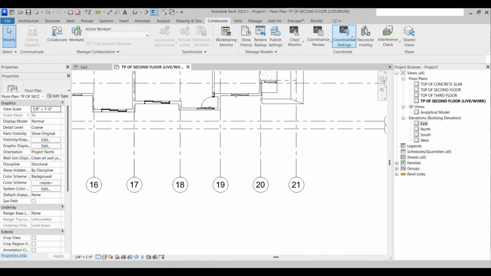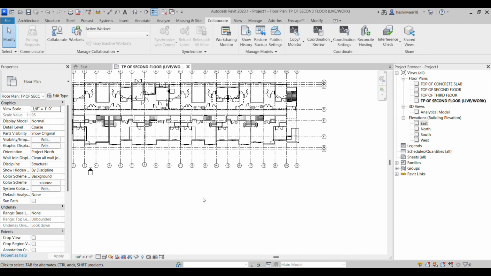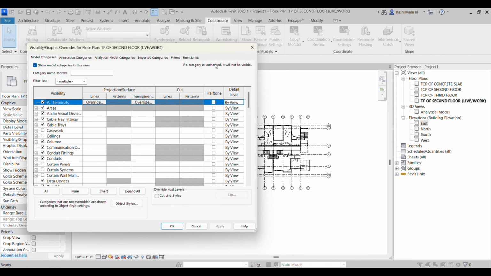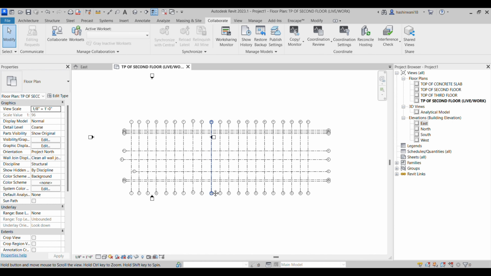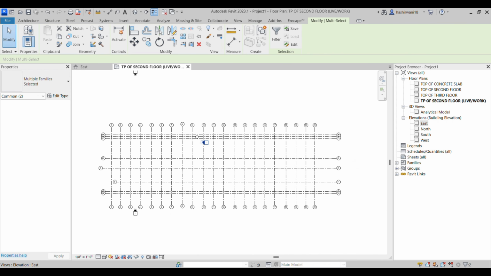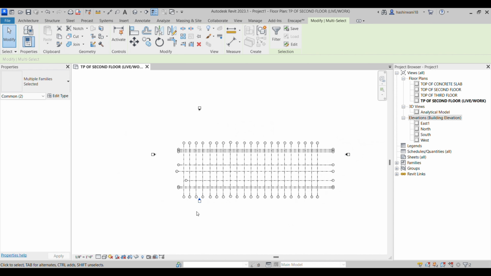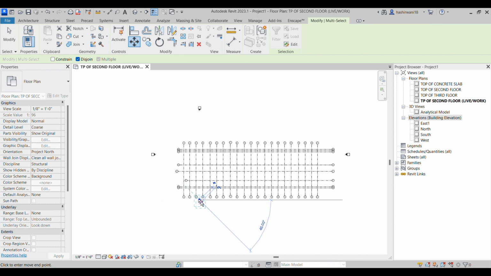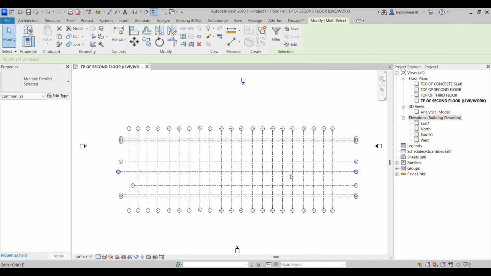For now, what I'm going to do is close this architectural link, VV, and then go to Revit links and simply close it. Now we have some settings that we have to do. We can simply drag it to the side here, and then same with this, move this here, and same with this, move this here. So this is nice and centered.